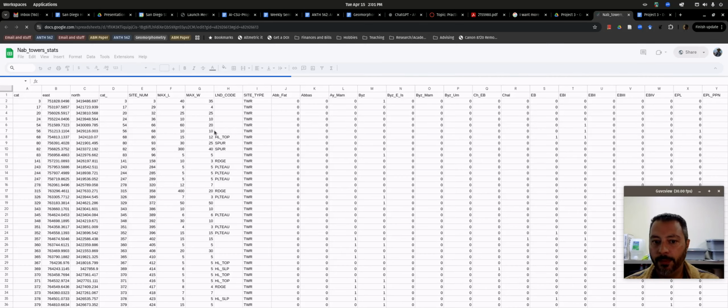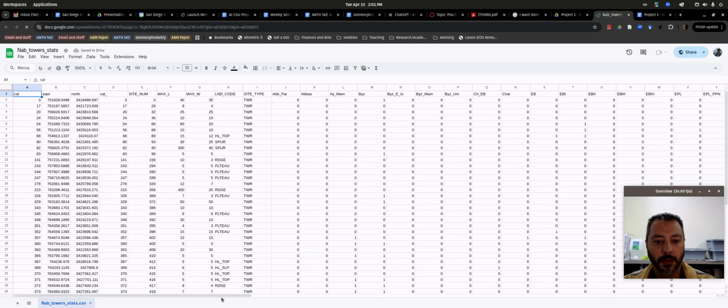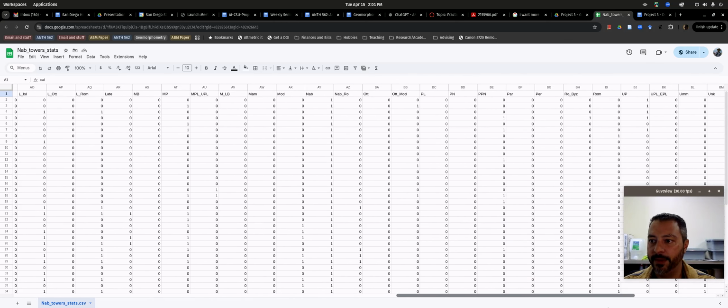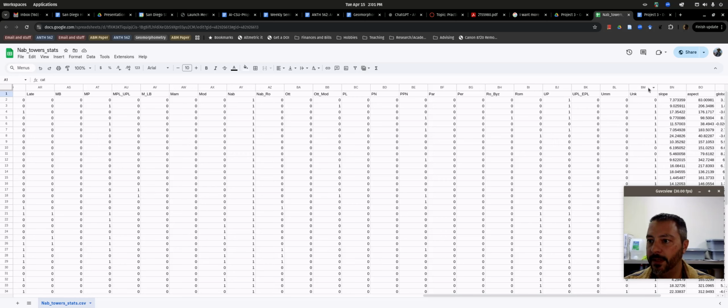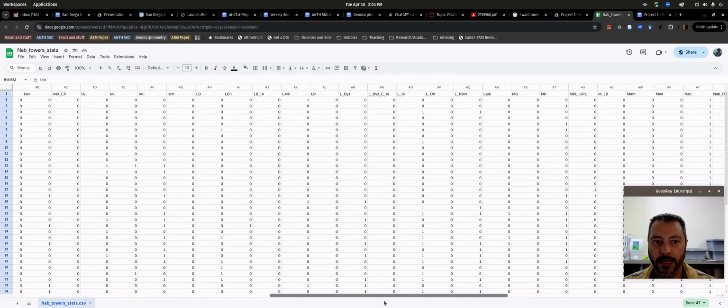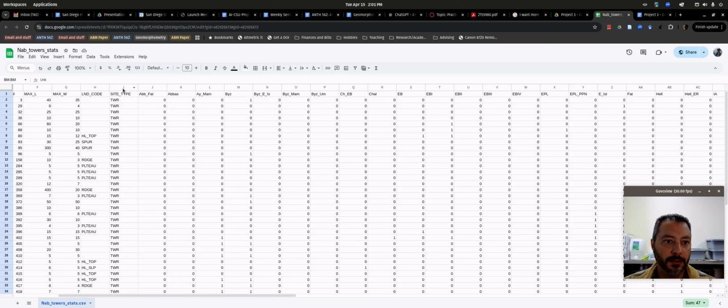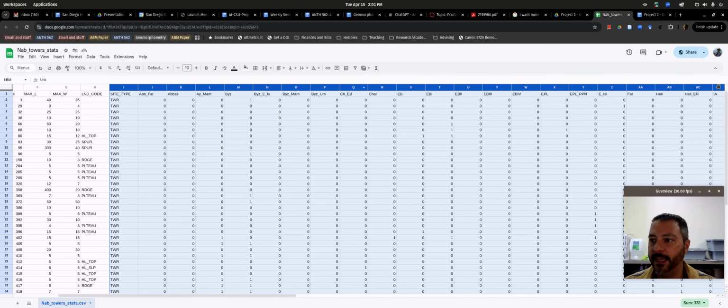So double click on that to open it up, and here we have our attribute table in Google Sheets. Now we have all of these crazy time period columns, and personally I don't need them in here at this particular juncture. I'm holding down the shift key and I clicked across all the columns.